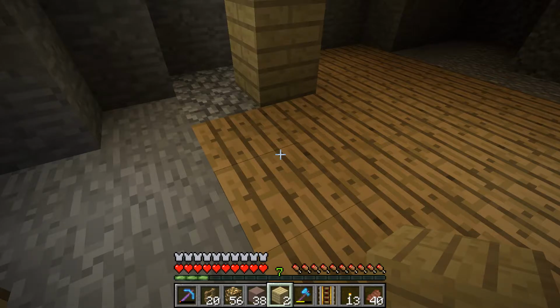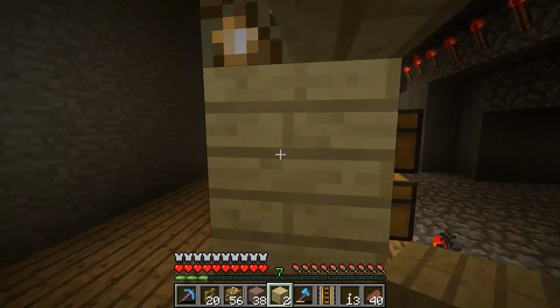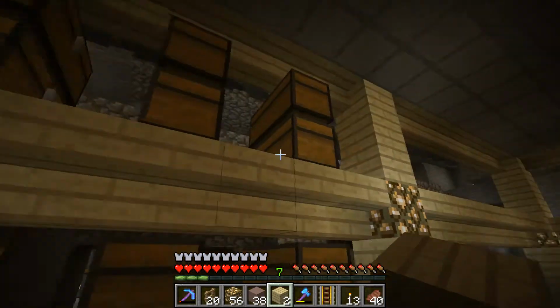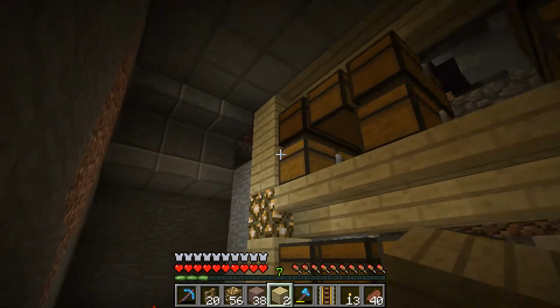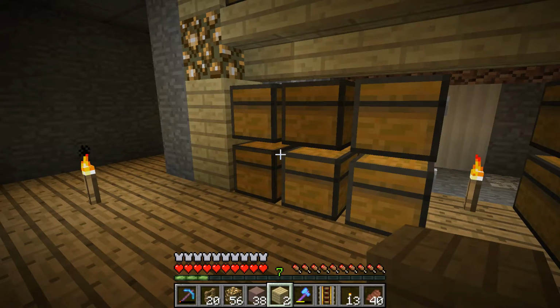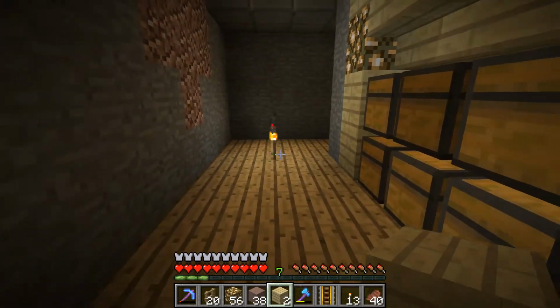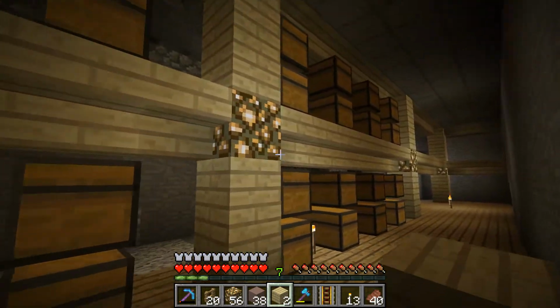Just under 8 stacks. So, yeah. And then I need to make tripwires for trap chests. So only half of them are going to be trap chests. Now, as you see, I was able to get started. I did have a couple chests already left over from when I made the last system. So, I think this will probably be enough.